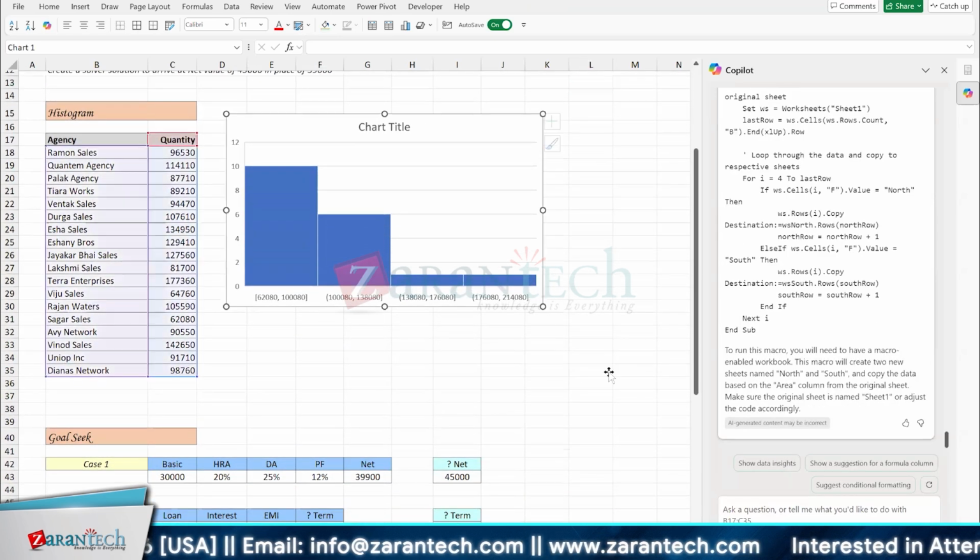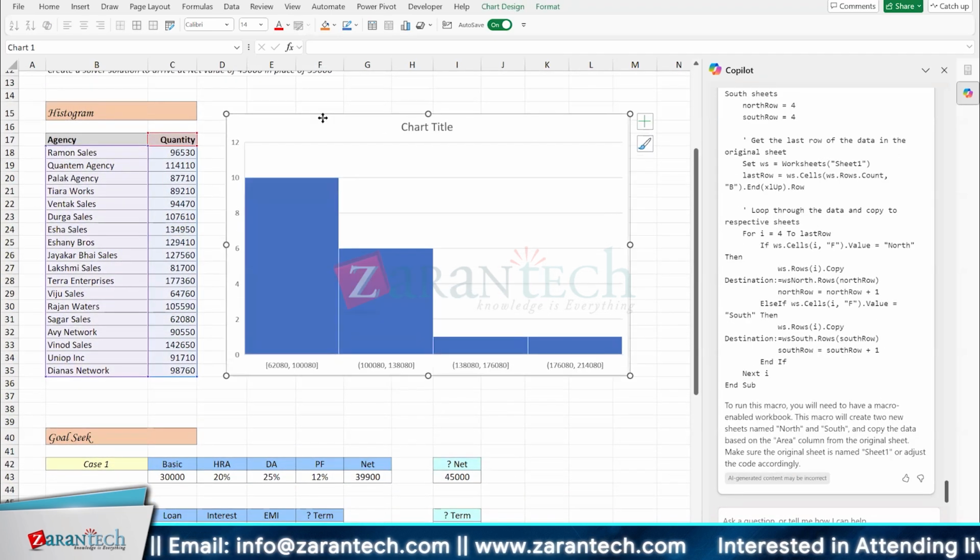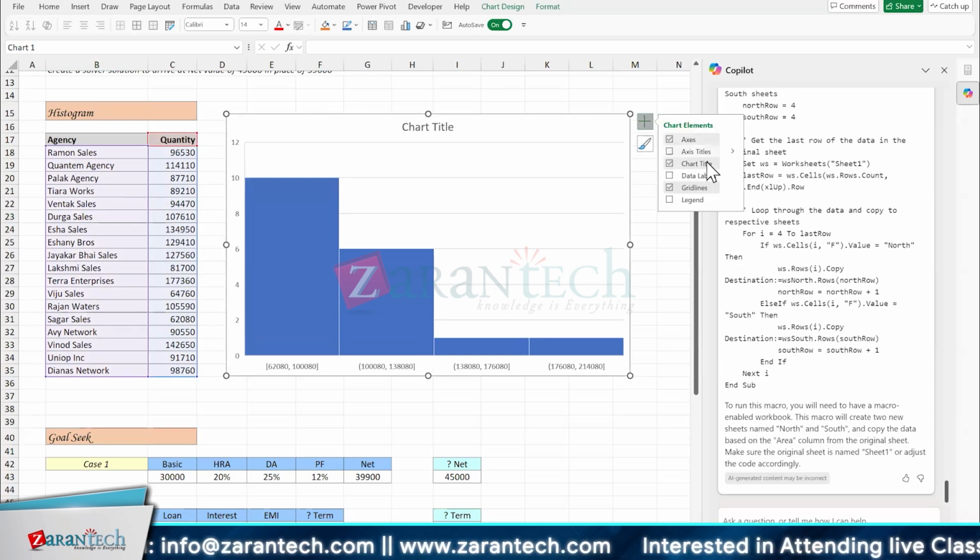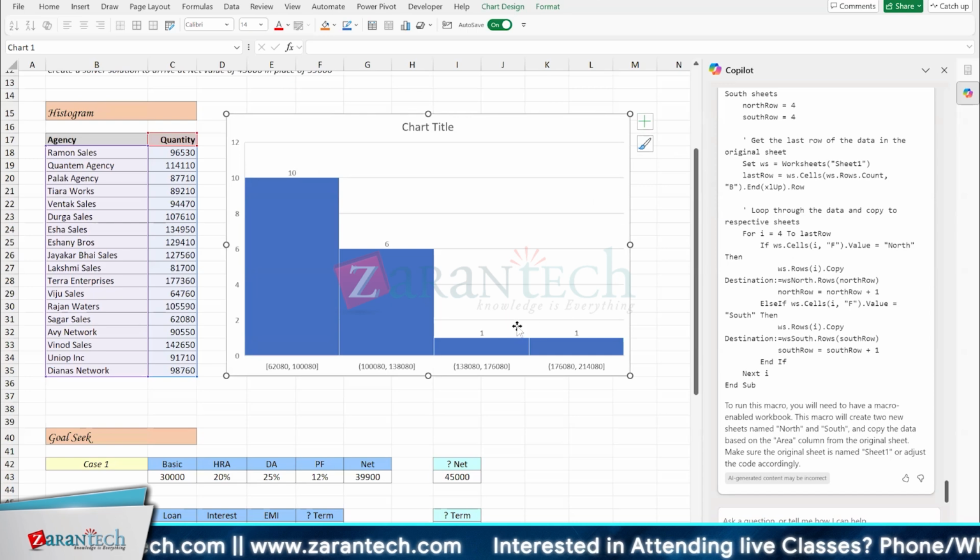In the histogram, we see the count available of the distribution of the data across, and the labels indicate to us how these counts show up. So in the given range, there are 1 people, there are 6 people, there are 10 people. That means the highest is here. You can see by the graph also, by the number also.